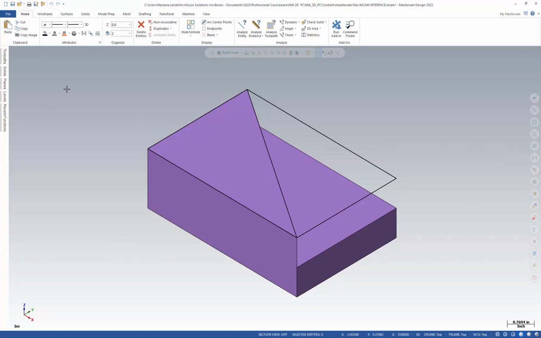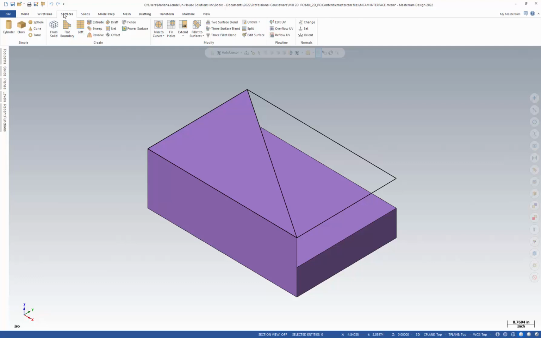An important key is the Escape key. Keep that in mind when you need to exit quickly from a command. The Home tab and subsequent tabs are visible by default. Note that you can customize the functions or groups in a tab or create your own tab. Each tab has a specific set of related functions. For example, the Surfaces tab contains functions for creating and modifying surface geometry.